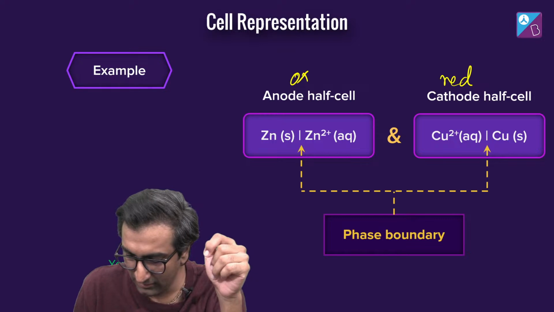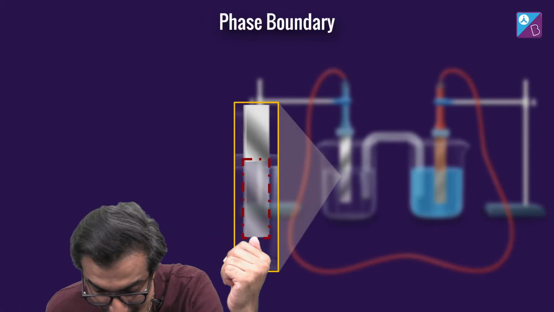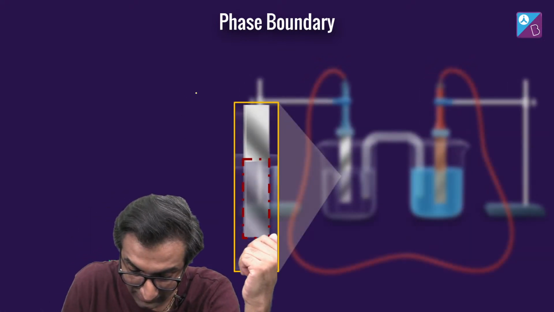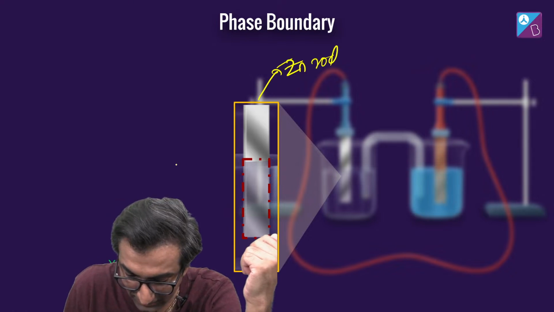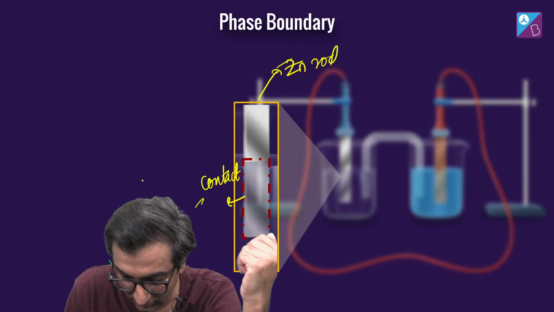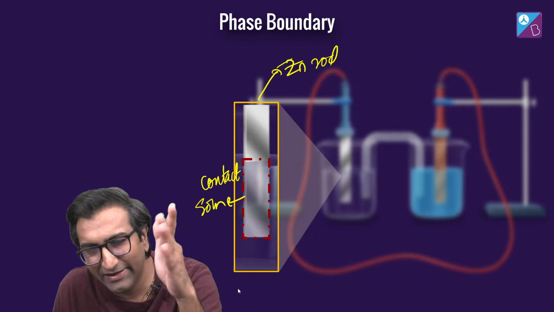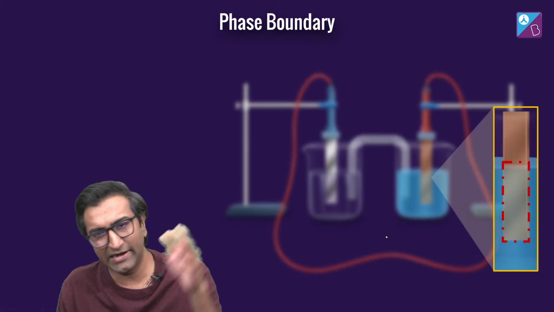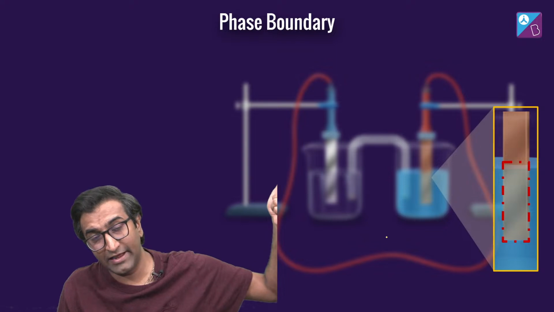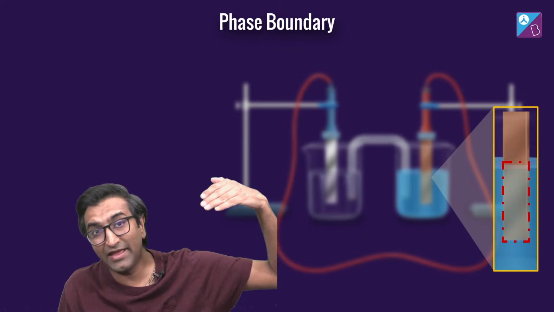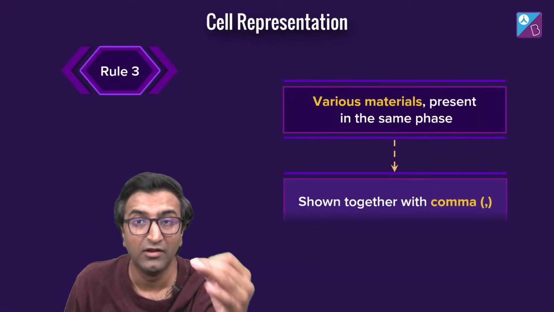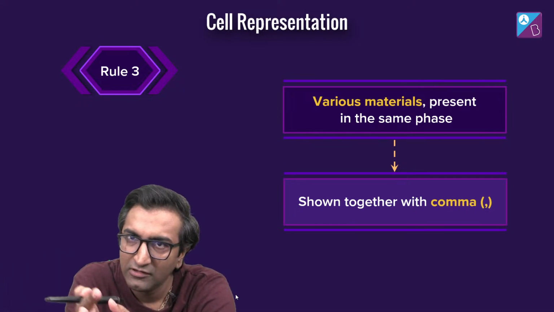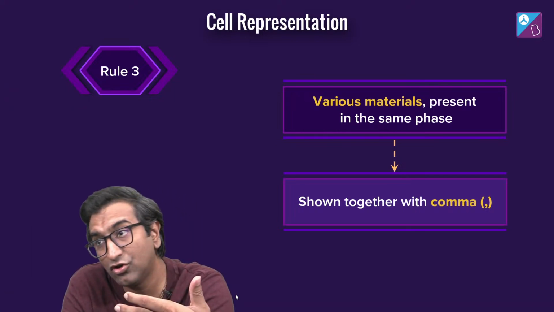इसका मतलब क्या हुआ? You remember this diagram. What it's trying to say is, see, this is the zinc rod, right where it is in contact with the solution. That is the phase boundary. वहां पे exactly. You remember the last session मैंने कुछ molecules draw किए थे, right, at the boundary. That's what this is. Similarly, copper के side में भी यही चीज है, right? You've got the solution where जहां से contact हो रहा है, and that is the phase boundary. That's where the reactions happen. That's why the phase boundary is important, because all reactions happen at that boundary, because that's where solid is available. So oxidation also happens from there into solution. Reduction also happens onto it.